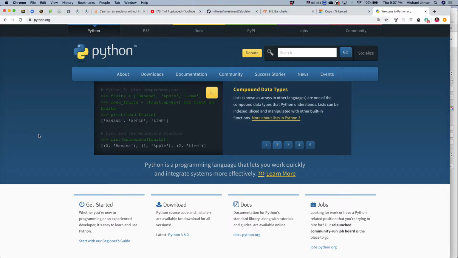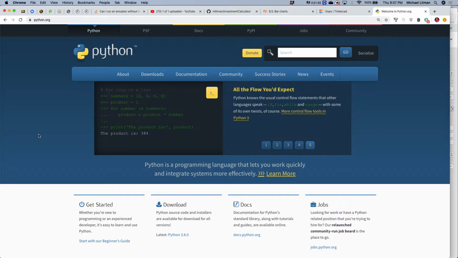Let's just say there are two stable versions of Python: Python 2.7 and Python 3. They are not necessarily compatible with each other. Python 3 is obviously the newer version, so we might ask, why isn't that just Python? Well, there's so much stuff written in Python 2.7 that they needed to keep supporting the older version.